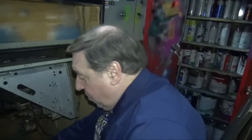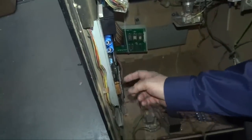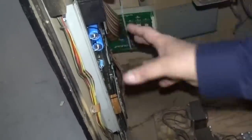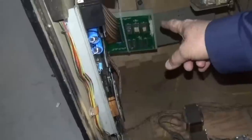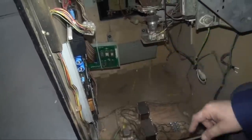you move it. The most common problem with a Miss Pac-Man, believe it or not, is a blown fuse because of the crappy fuse block on the bottom, because it's 35 years old. Or one of these boards is a little bit loose. So if you get it in nice and tight, with the wire ties, that's what we have, both of them, then you have no problem. He's also wire tied the daughter board to the metal bracket that holds it.